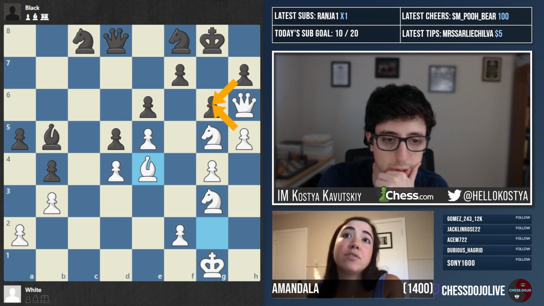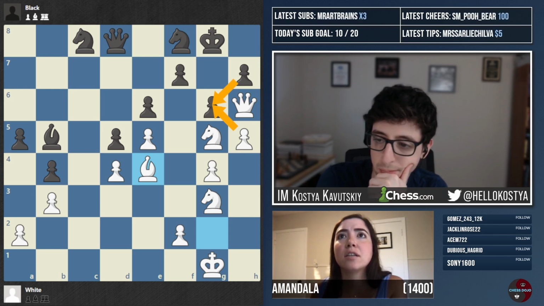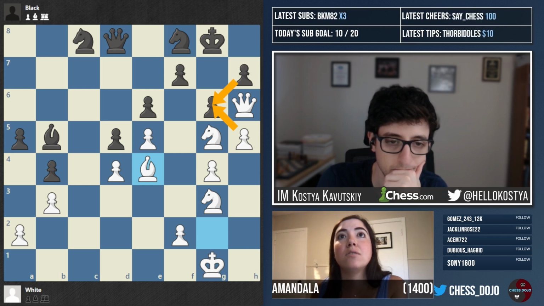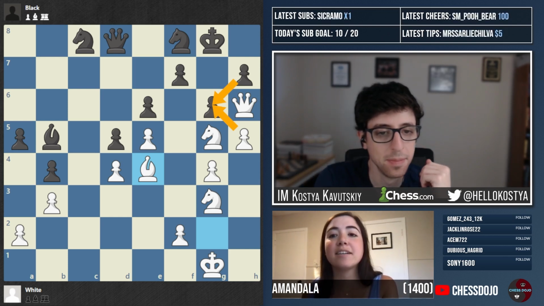I guess you could move the knight to h5 anyway. And if pawn takes, then you have bishop h7 check. The knight can't take it because that's mate. King has to move. And then you fork the queen and the king. Yeah. And that's mate. Oh, it is mate. Mate, right?